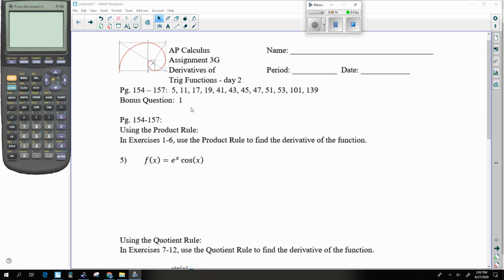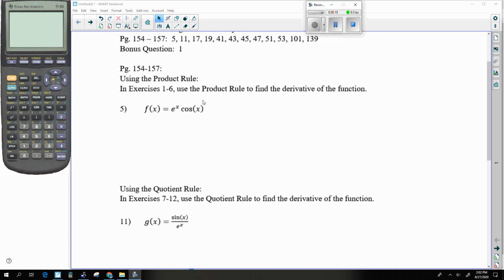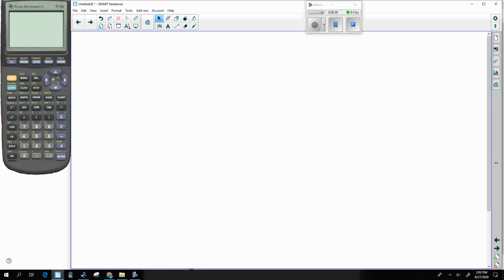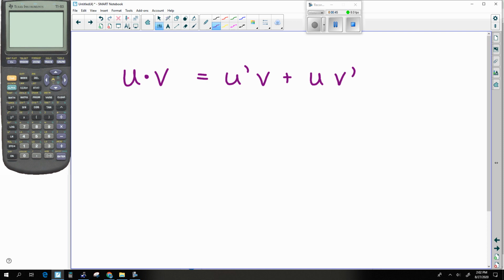All right. This is derivatives of trig functions, and looking forward through this, we also need to know the product rule and the quotient rule. So again, let's review one more time. The product rule is where we multiply things. So if I have u times v, the derivative of that would be u prime v plus the same thing, but the derivative of the other, so u v prime, where the prime is the derivative of that specific thing.